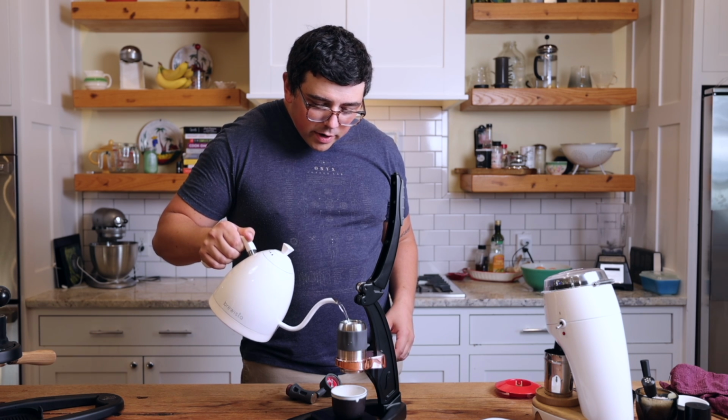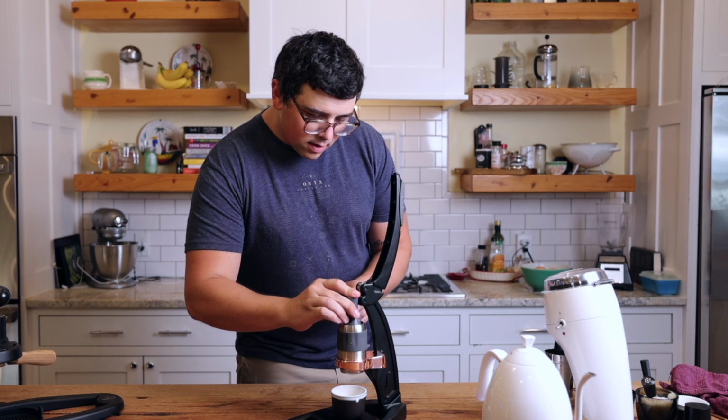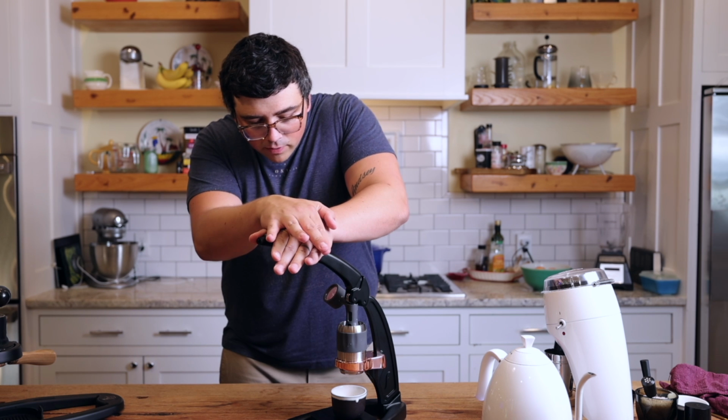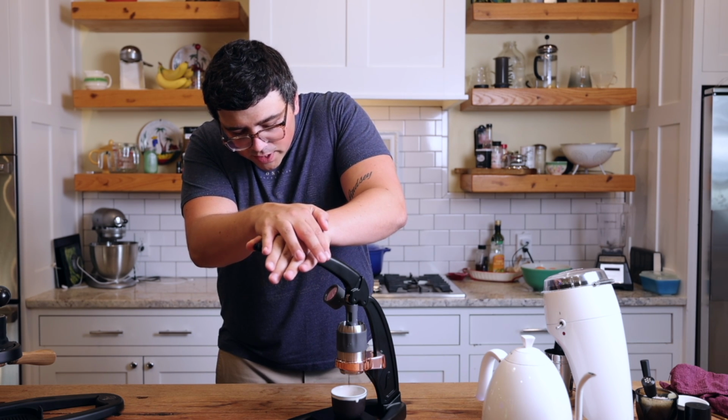Filling up with boiling water. All right, it's full. Like that. Place that, and start the timer. I'm gonna pull that up to about 3 bars. We're gonna hold it right here, right at 3. Hold there till 12 seconds. Nice 12-second pre-infusion.